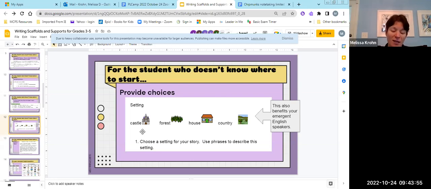Here you can see the picture supports for your students who are emergent English speakers. You can even provide choices for the problem, and for students really struggling, you want to provide those solutions. You can see whether students can choose a solution that matches the problem that they chose as well.